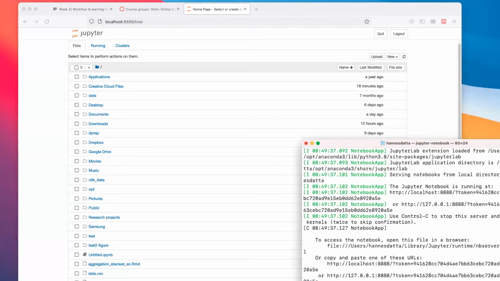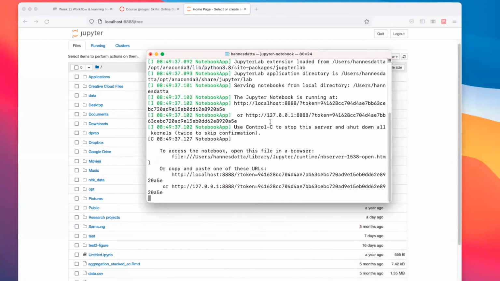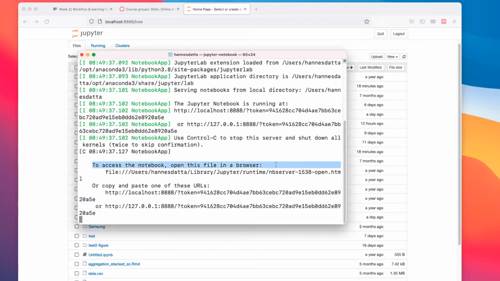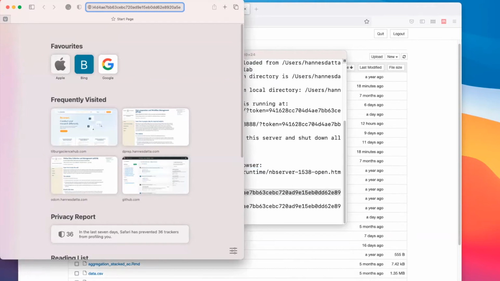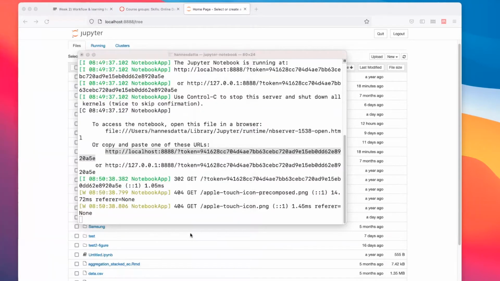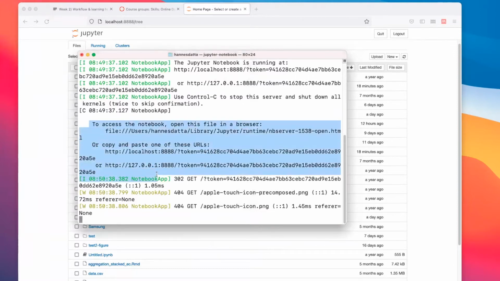All right, but there's one thing. If you want to open Jupyter Notebook in a different browser, you just switch to your server window where Jupyter actually runs, and it has a couple of links for you. To access this notebook, open this file in a browser or copy and paste one of these URLs. So you could go through a different browser. In my case, let me open up Safari and paste this URL. And you'll see that now you can use Jupyter in a different browser, right? That's quite straightforward. Just go to your server window and copy and paste one of those URLs. These are the login URLs.